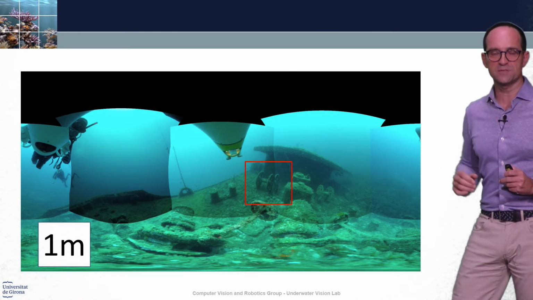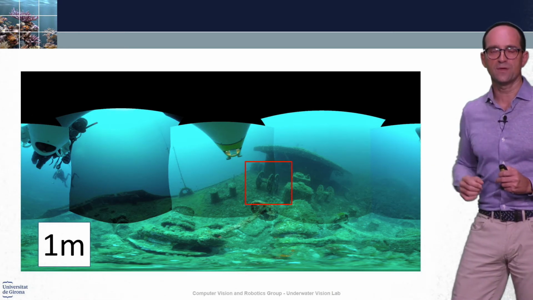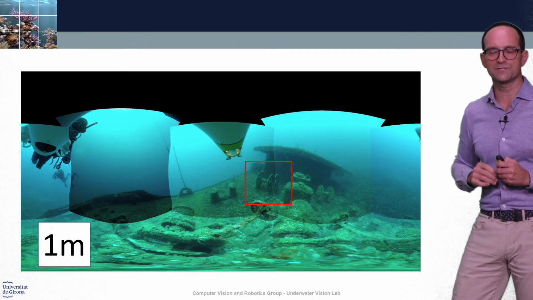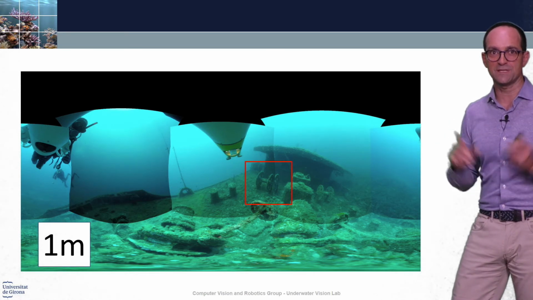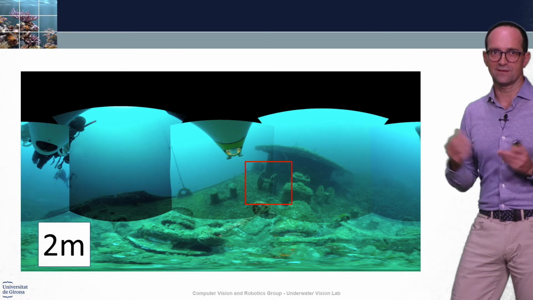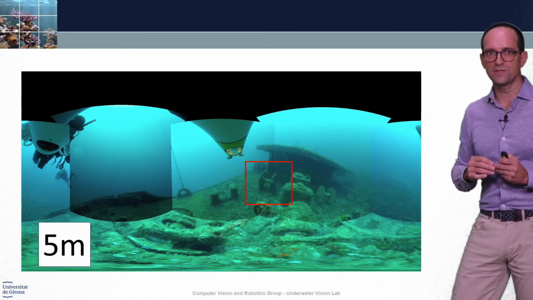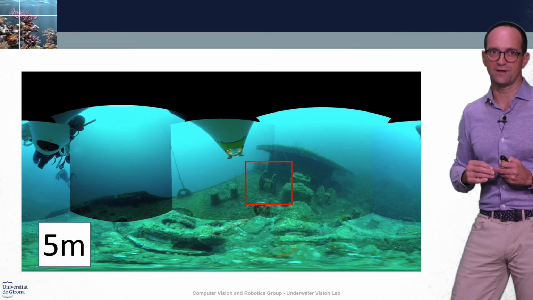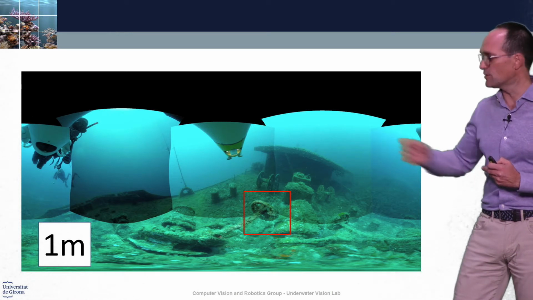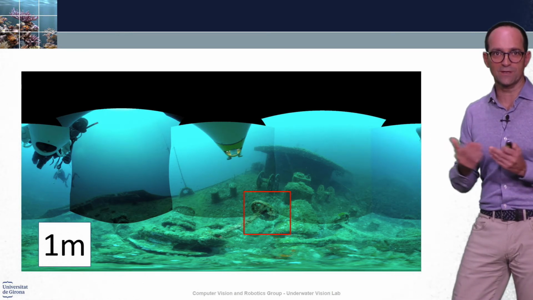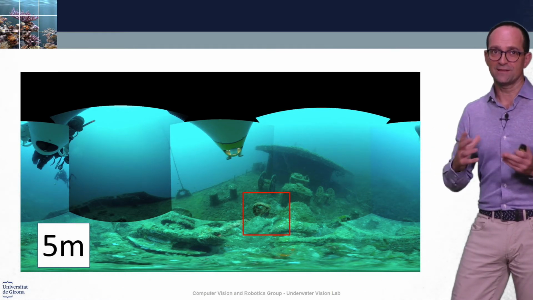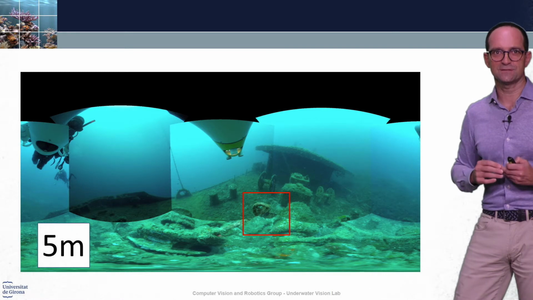Here you see, if I represent the sphere at 1 meter, the drum that you see in the image marked with this red square is not matching. If instead of 1 meter I go to 2 meters, you see that the drum is aligning a little bit better, and at 5 meters it's aligning much better. But now the things that are closer, for instance at 1 meter, this part was correctly aligned, but if I go to 2 meters, or 5 meters, then it starts to have inconsistencies, all right?